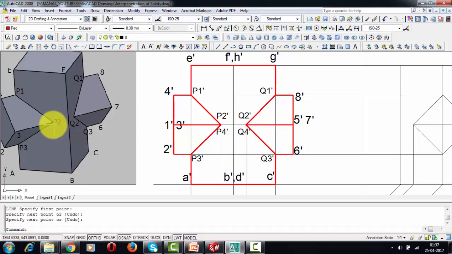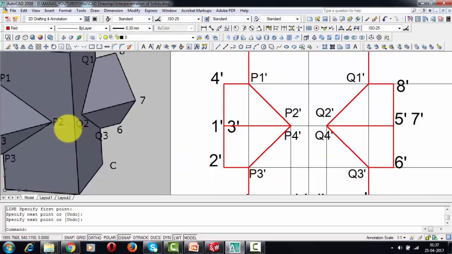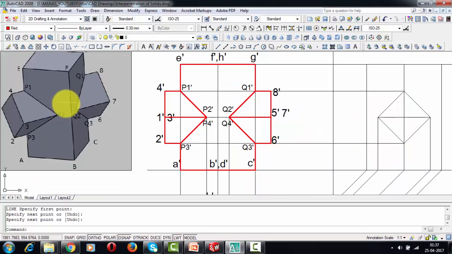Okay, remaining portion, now the edge here. Some portion of this edge is falling exactly behind the face of this vertical prism. Alright, and that's not going to be visible, and hence you make use of a sort of a hidden line for that purpose. I'm going to be doing all that stuff. Just be patient for a while. This edge is also going to be visible, so let's darken that also. Yeah, there you go.